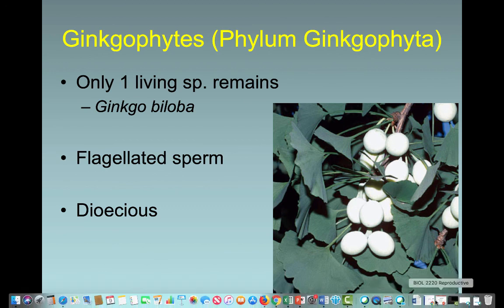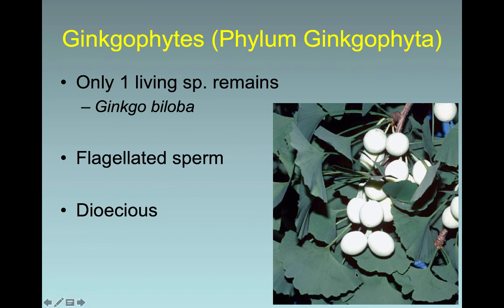First off, look at the shape of the leaves. The leaves are fan-shaped, and there are no other plants that have anything even close to a leaf that looks like this. The female plants, like we said, have these cones that are fleshy. They are supposedly edible if you prepare them the right way, but they smell absolutely terrible, especially when they fall off the plant and start to rot. It smells like the worst rotting, rancid milk smell you've ever imagined in your life.